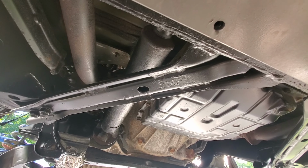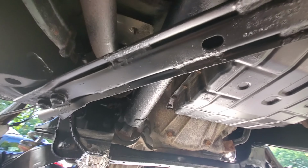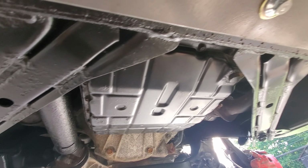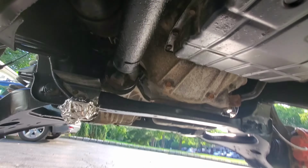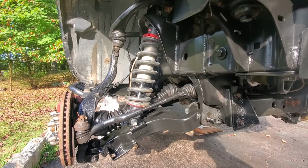So I'm putting the skid plates underneath back now. Just decided to show you guys over here. And I painted the underneath crossbars over here. I even painted that. We'll see how long it's gonna take before it comes off. Hopefully it doesn't come off. And maybe with the sun, better lighting over here.